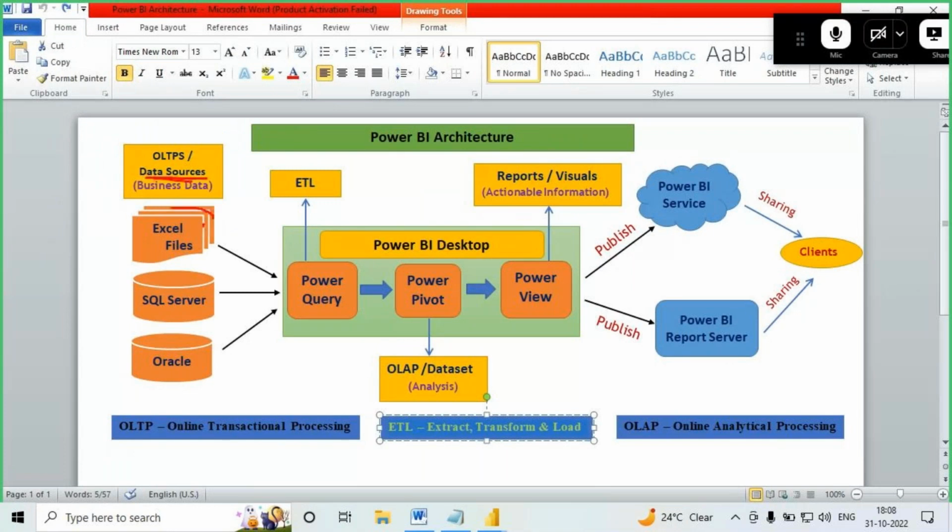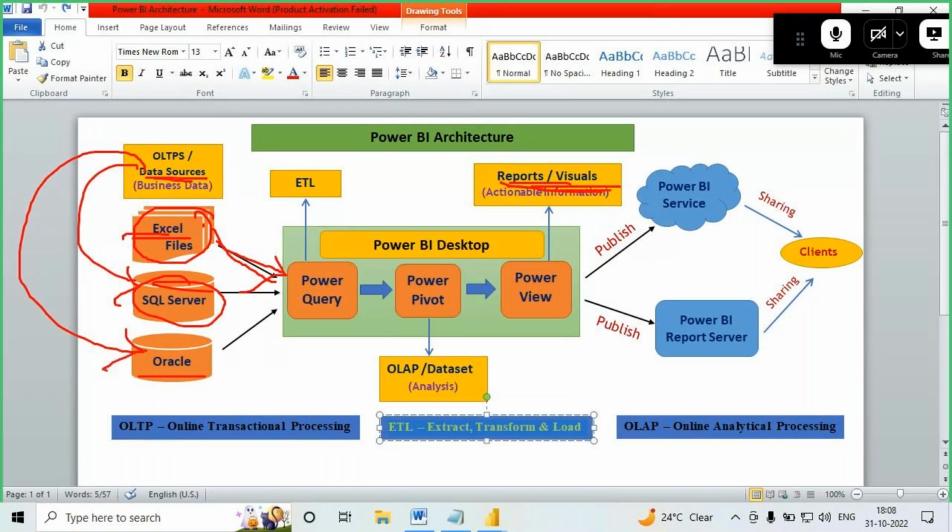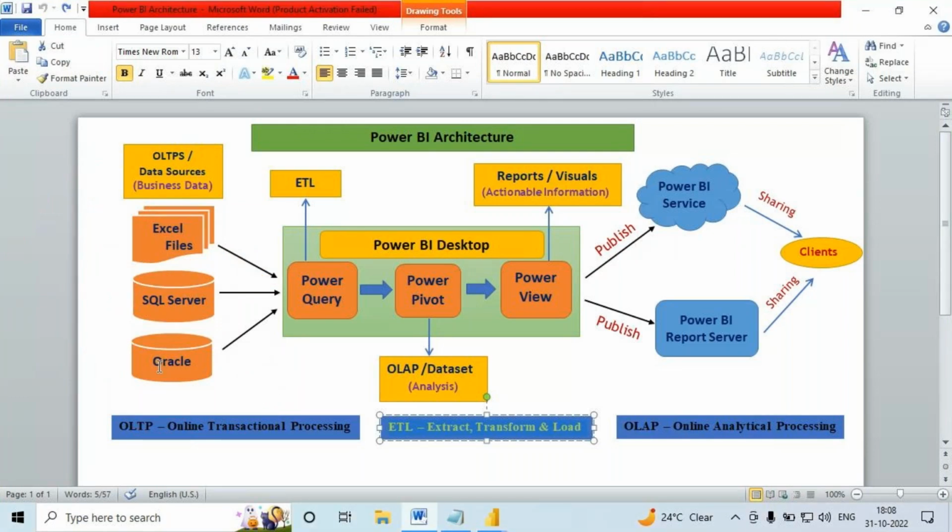Data sources. From where you need to bring the data. Some companies, when you join in, will provide Excel and ask you to generate the reports and visuals. Some companies will provide the data source as SQL Server. They'll ask you to generate the reports and visuals. Some companies will provide the data source as Oracle. They might ask you to generate the reports or visuals. Sometimes some companies will provide another data source also, like SAP HANA or some other data source, and they will ask you to generate the reports and visuals, guys. Whatever data source it is, you will get an idea, so you can bring the data.